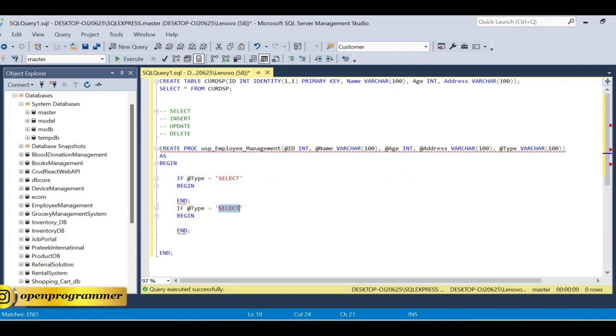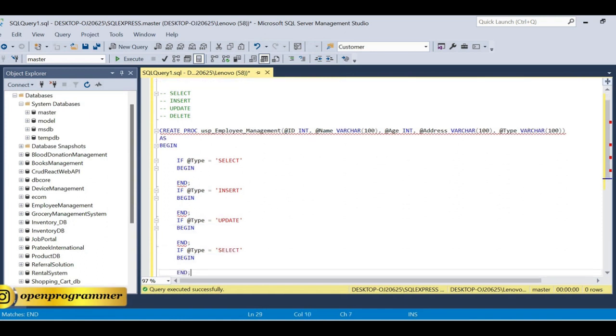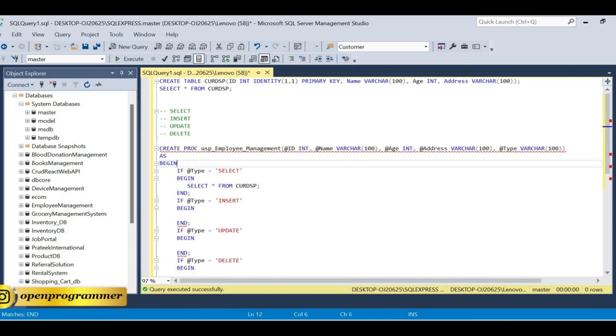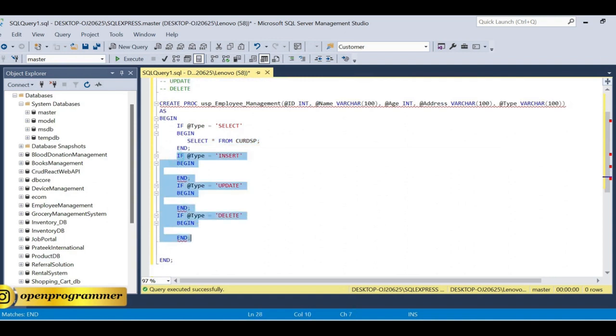If the type is insert, then it goes to this block, and if the type is update, it will go to this block, and finally if the type is delete, then it goes to this block. For the select, simply copy this command and paste it over here. If I pass type select, then it goes to this block and skips the other three blocks, all right?